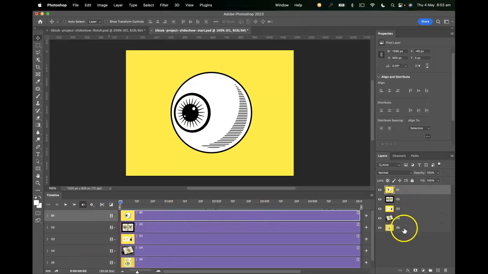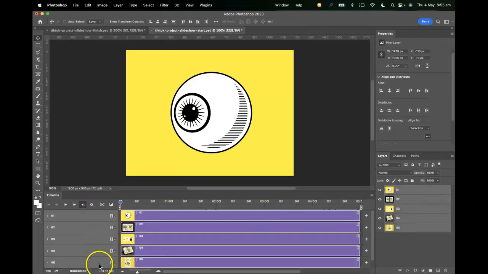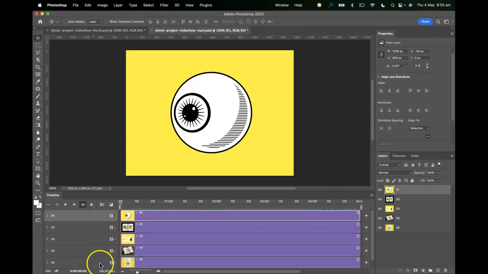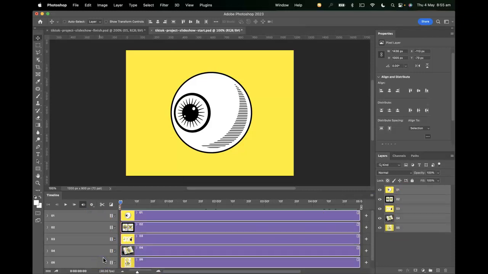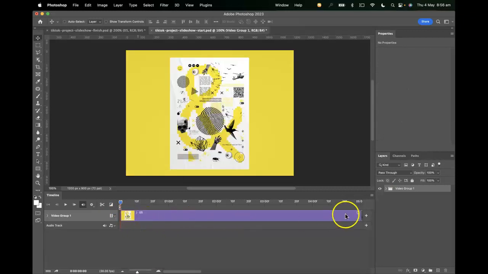So what I'm going to do is select all my layers, and that in turn selects all the layers in the timeline. You can do it from the timeline itself, just holding Shift down there. And I want to go to this little pull down on any of these layers and go to New Video Group from Clips, and that's going to stack all of our layers sequentially, horizontally. This little interface item down here zooms in and out of our timeline, so I can go in really close, or I can pull back and look at everything in the one shot.